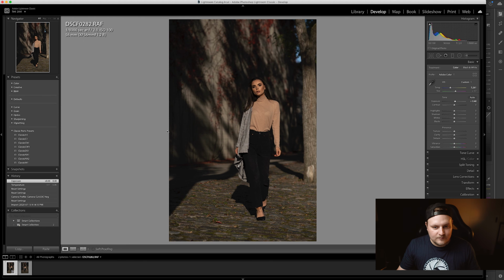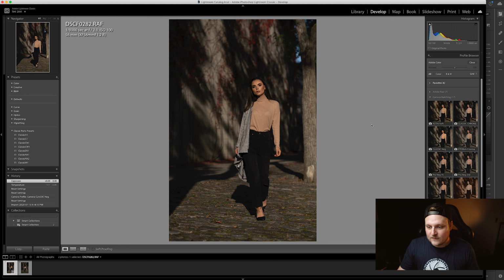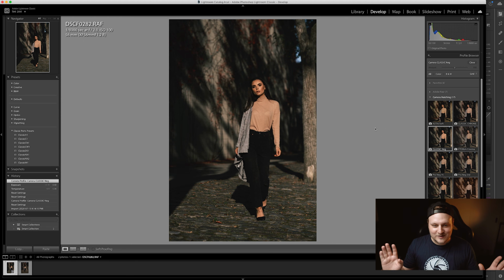So what I'm going to do is I'm actually going to put the classic negative film simulation on this. And if you've never done this on a Fuji camera, you just go in here and you go to camera matching. And depending on what Fuji camera you shot on, it opens up a list of film simulations that were allowed to be used on that camera. So some Fuji cameras don't have classic negative. I heard that Capture One is kind of playing around with that, where you could get classic negative on other cameras, but this is the true classic negative on an X Pro 3, and that's what it looks like straight out of the film simulation, which is why people love Fuji, because that looks amazing.